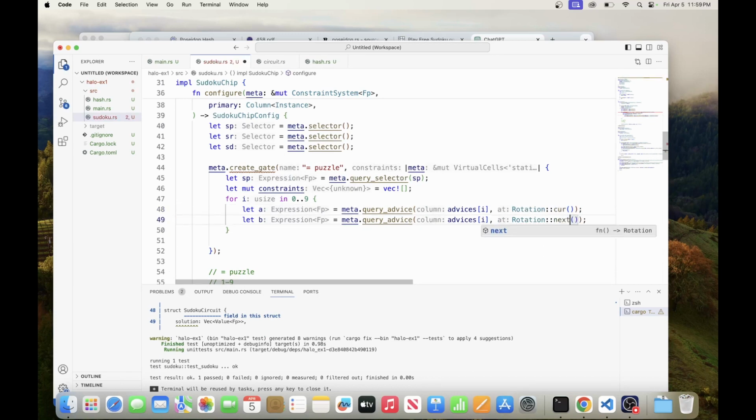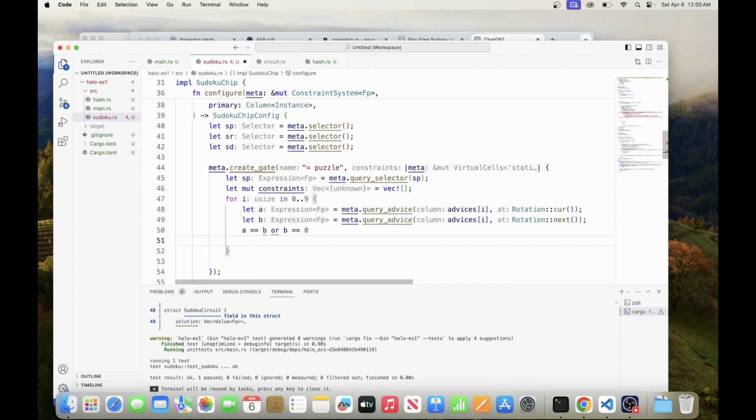Next row, we want A equal B, or B equal 0, because B is the puzzle. If B equals 0, we are free to put whatever we want. But if B is not 0, then B has to be equal to A. All right, so how do we do this?